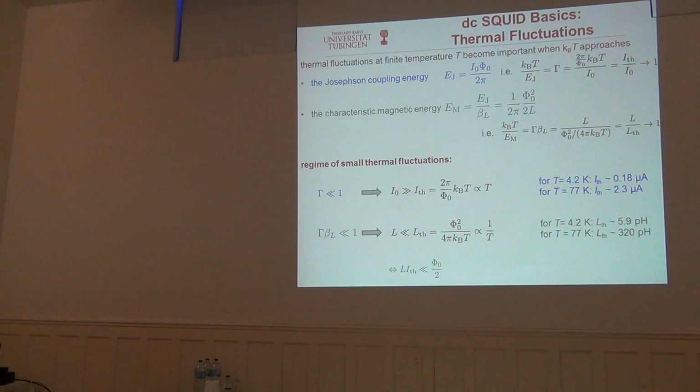And that made a big problem when people started trying to make sensitive high TC squids operating at liquid nitrogen. That was in the beginning not so clear, because typical squid inductances for squids operating at 4K are in the range of a few hundred picohenries. But if you do this at 77K, thermal fluctuations destroy, let's say, your flux states again. So you have to consider both conditions to stay in the regime of small thermal fluctuations.